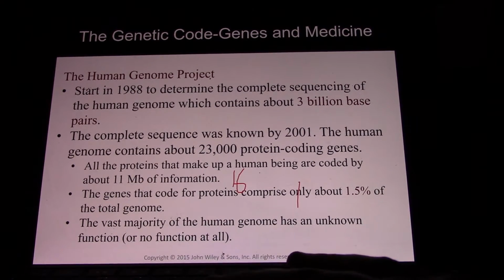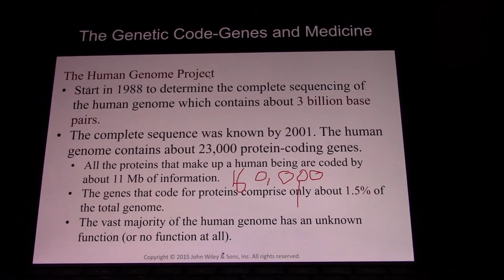And so the newest theories in molecular biology are thinking that maybe there's 30,000 or so protein coding genes in the genome, but there's probably like 130,000 RNA producing genes in the genome, of which we know almost nothing about. And so there is a lot to learn about the human genome before we can say we understand it at all. The vast majority of the human genome has an unknown function or no function at all. It used to be called junk DNA because no one knew what it did. But in reality, we were realizing more and more that what we used to call junk DNA is actually super important. We just didn't understand what it did.